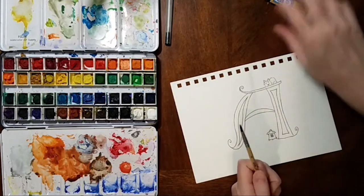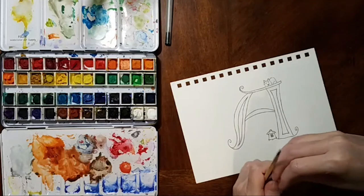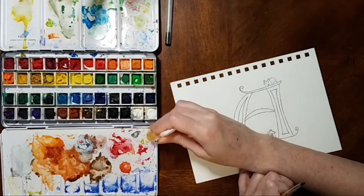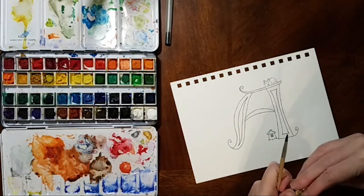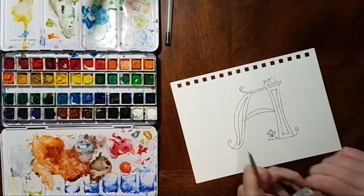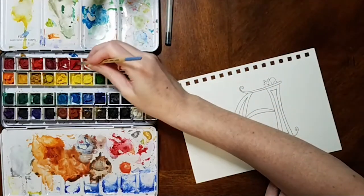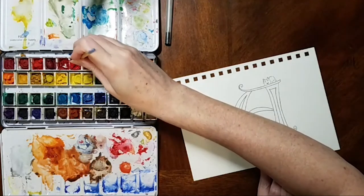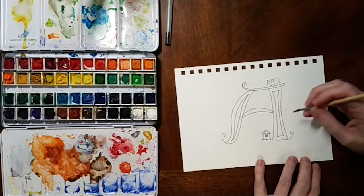Now I talked about doing red and gold. Gold isn't one of the colors that I use in my main kit, so I'll just put a little over here so I have it available to work with. And which red do I want to work with? Maybe the crimson, which is 6 over from the left. Alright, I'm going to do red outside letters.